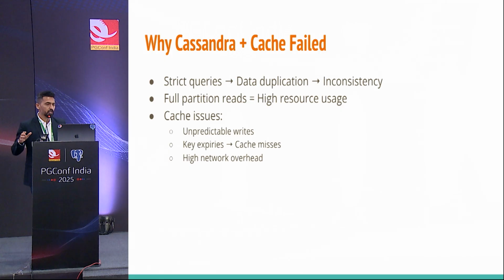If you are reading a full partition, that's not a very nice pattern for Cassandra because it is a resource-intensive operation. So what we did, we added a cache at the front of the DB, thinking that it was going to solve our problem. And to a great extent, it did, right? But in scenarios with heavy writes, the cache is frequently getting invalidated, which means that I'm not able to use my cache and I'm falling back onto the DB, which was earlier anyway not giving me the full potential, right?